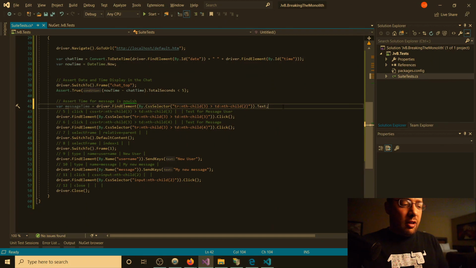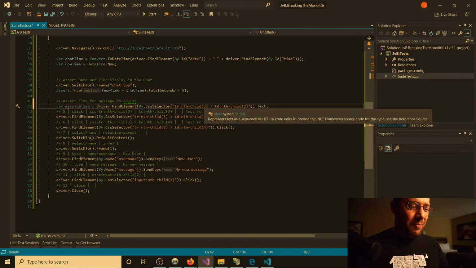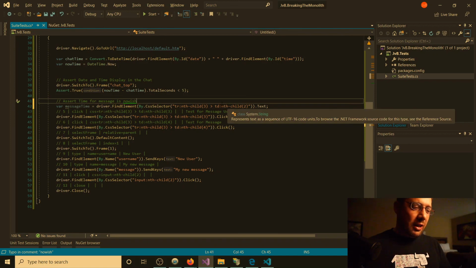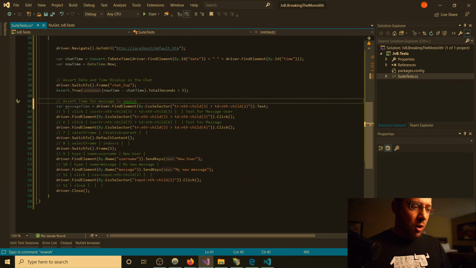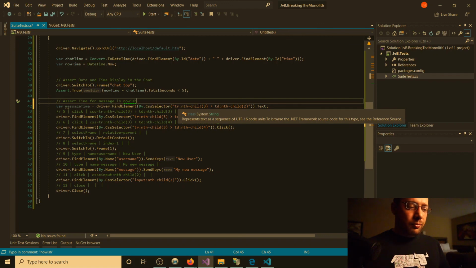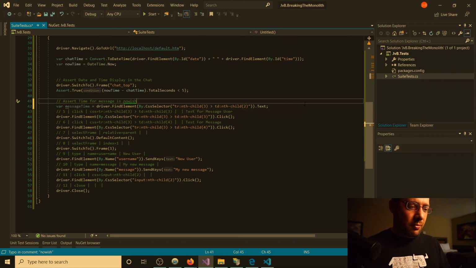So we're basically grabbing the CSS element. And if you're not a CSS person, this just says grab the third child. So this is grab the, oh, I'm forgetting how to read this. I think it's like second. Yeah, it's grab the third row, and the second TD in the third row. It should, if I'm reading it correctly. Yeah, 1, 2, 3. Yep. Then 1, 2. Yeah. So the second TD in the third row is how that's reading. So you're saying, okay, first grab me the third row, then grab me the second TD. Got it. All right, so we're gonna grab the text from that. That gives us the message time.